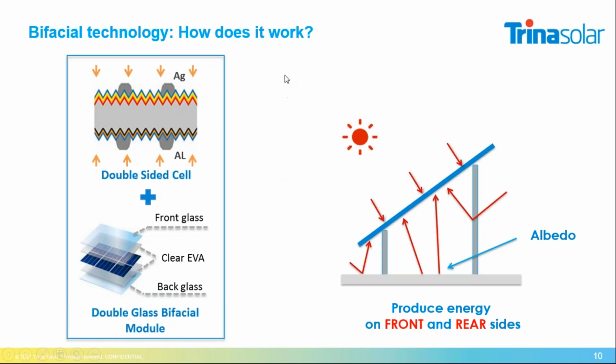In general, you have the irradiation coming from the sun. On the front side, it will be directly absorbed. For the back side, you're using the albedo, the reflectivity of the underground, and then it gets reflected back to the module. That needs a certain distance, because if you move the module closer to the ground, you can see that the sunbeam reflected back from the ground cannot cover the whole surface. It has a shorter surface to cover the backside. So it needs a certain distance so that the sunbeams are able to reach the center of the module.